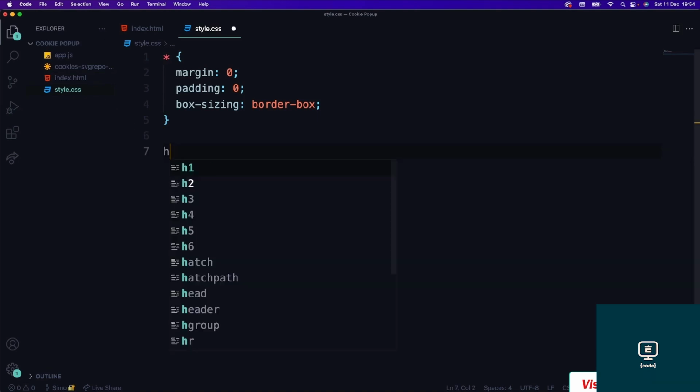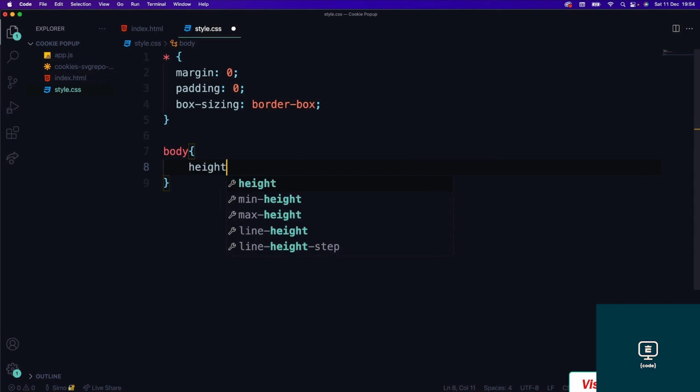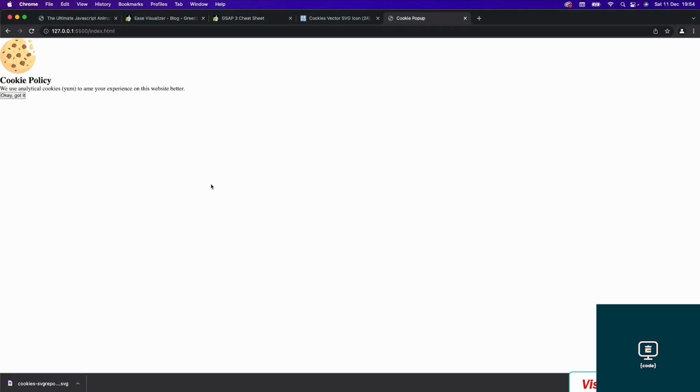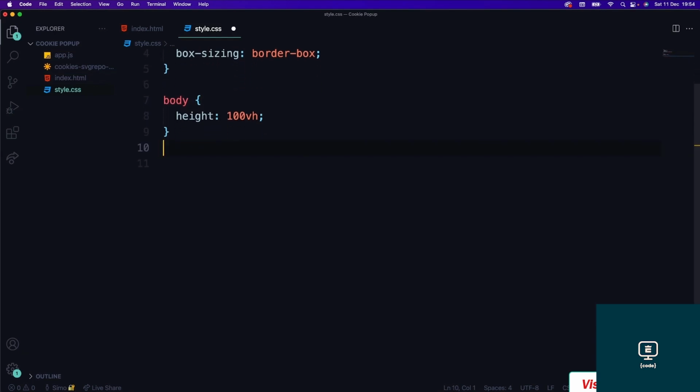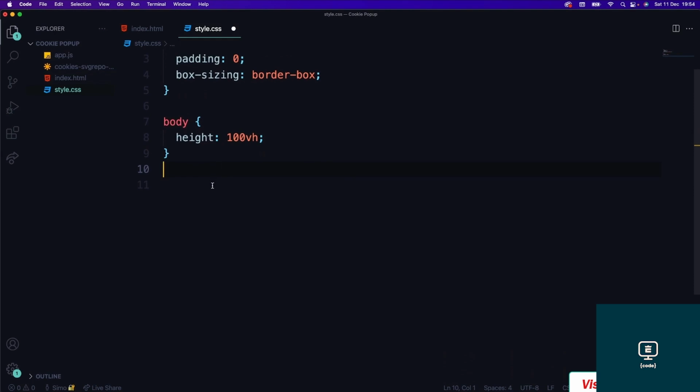I'm just going to grab the body, add a height of 100vh. There we go. Let's go down here. We might not even need this actually, but I'll keep it. Cookie container. Let's grab the container. Let's get rid of it. If we need it, we'll add it.